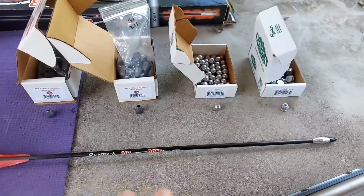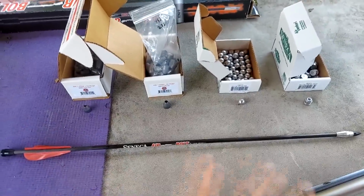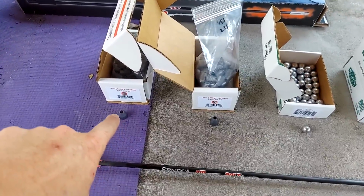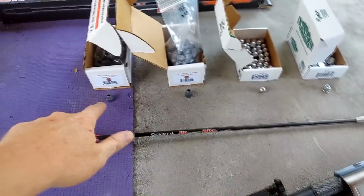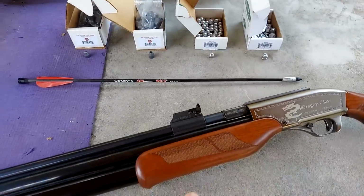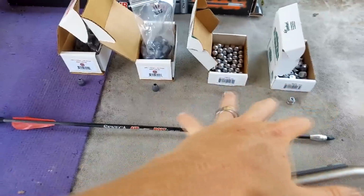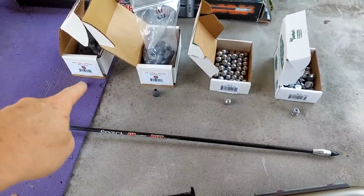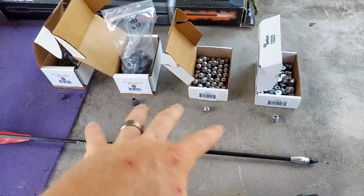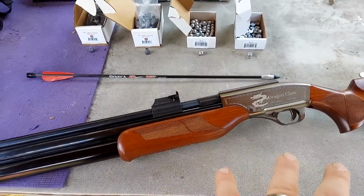So I'm gonna put all of these over the chronograph, and here's what I'm gonna do. The best, most scientific way would be for us to sling like 100 of these on full power and then take an average. What I'm gonna do, I've got it on full power right now. I'm gonna send 1 of each of these over the chronograph, and we're going to check the numbers. Then I'm going to gas this back up again to full power, and we're going to send this Airbolt. Just sending 4, we're not going to be losing hardly any power from this one to this one to this one, so on and so forth. You get it. But from sending 1 of them, we'll definitely have a ballpark of what kind of speeds we can get out of these with a full power Dragon Claw 2.